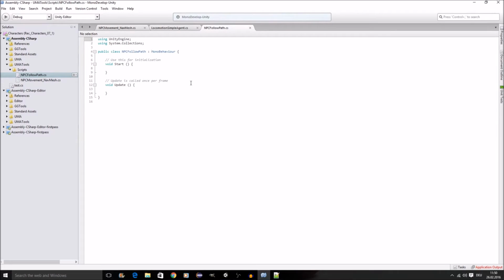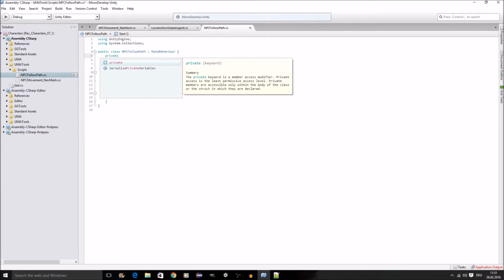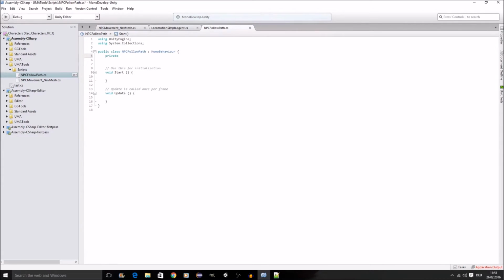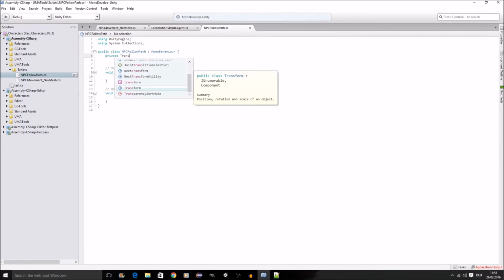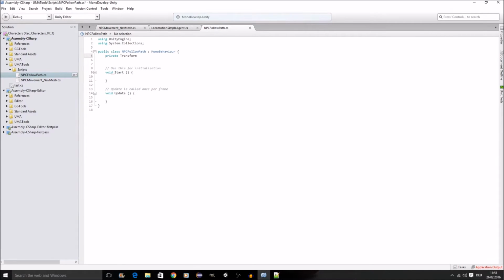Now in this script, we need to get a reference to our waypoints, and we need to interact with our movement script and set the destination for our agent. So we will set some private variables. We will get a transform. I'm actually not sure how I set up the waypoints anymore.